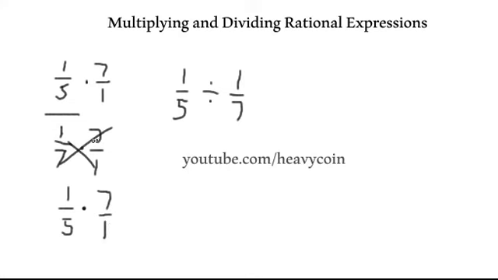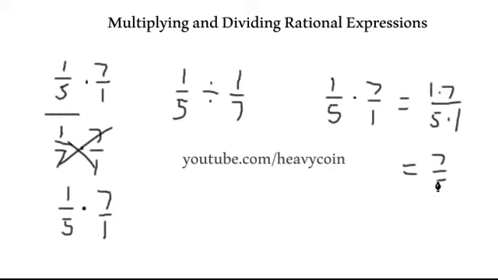So just in short, so we don't have to do this every time, when you see the division sign, just take this number here and you flip it. You know, it's just really that simple. You just flip whatever this is. So 7 over 1. Then of course we multiply 1 times 7, 5 times 1. Right, so this becomes 7/5. Alright, so that reduces down to 7/5. Okay, good enough. Let's work some stuff with some variables in it now.